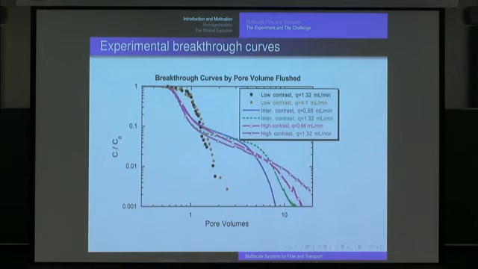Imagine how much easier your life would be if you could really go down there and look at what's happening down below. Not that you'd want to go down there, but maybe send something down to do it. Okay, so anyway, the bottom line was that for these intermediate cases, no model would match.